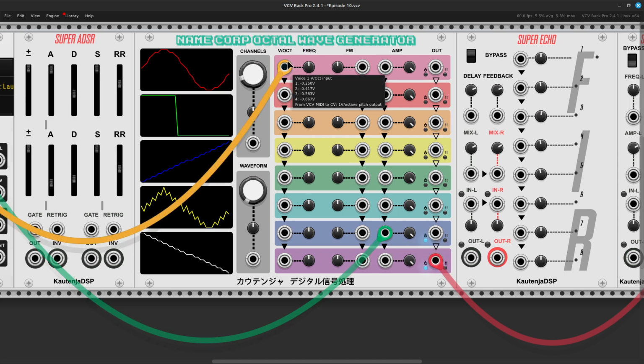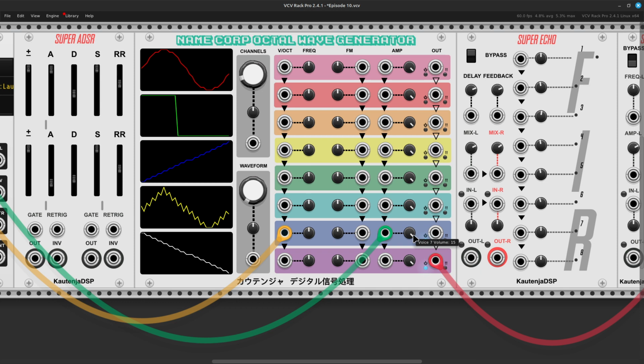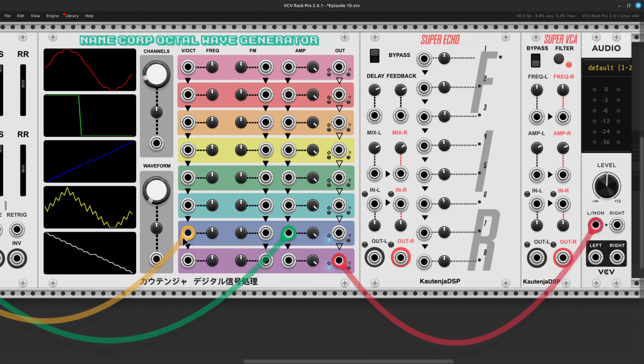But now I'm going to move it down here and have gate down here. I didn't really need to do that, but I am going to shortly use this ADSR. But like I've been showing folks, this is a good way to get chorusing, to get a little fatter sound.